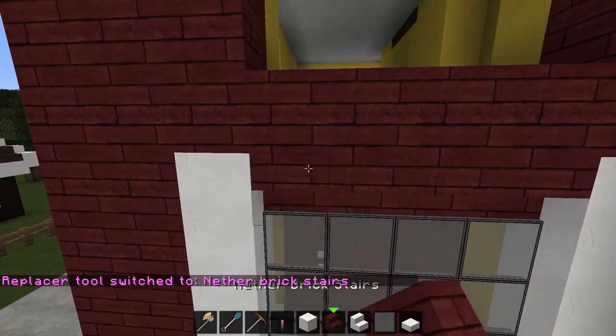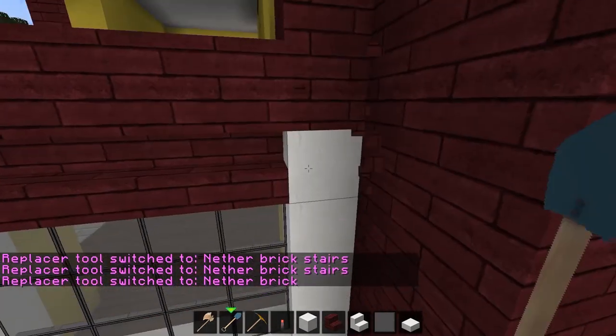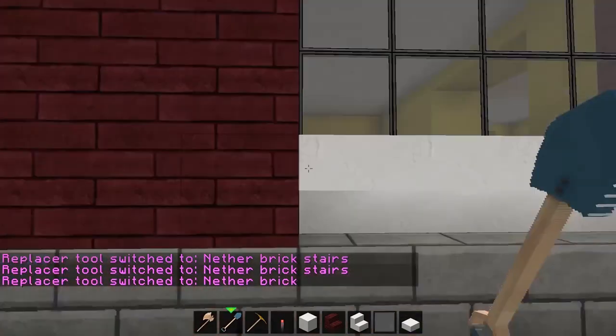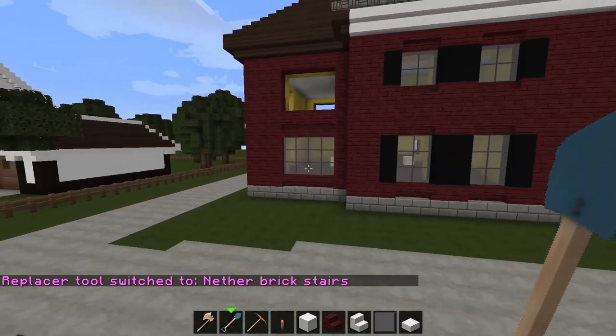Oh, dang it. Did it the wrong way. Nope, other way. Thank you. Yeah, I don't like that at all. Nope, not gonna do that. Just gonna get rid of everything I just did. That looks stupid. We're just gonna leave them. Yep, we're just gonna do that.